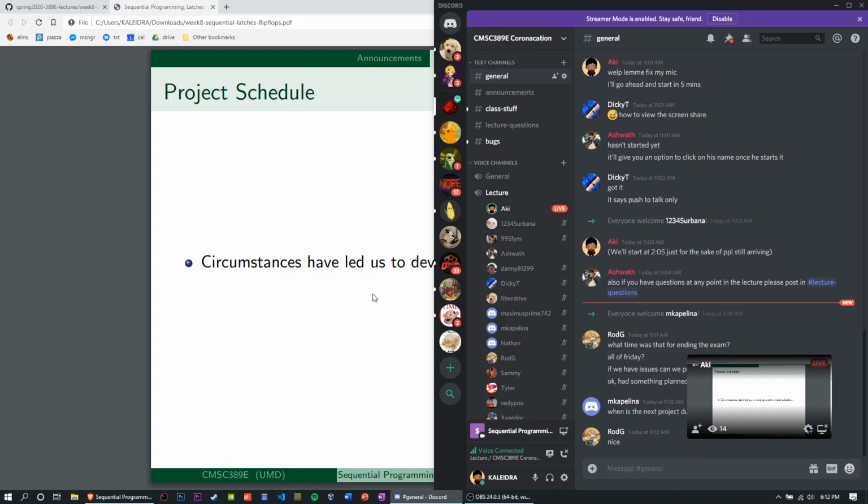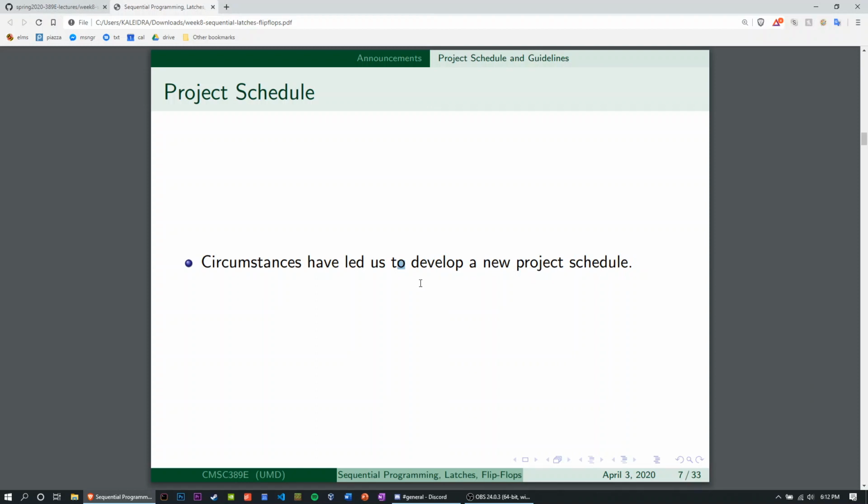Sweet. Okay. Cool. Once again, we'll get some stuff posted for that, so that should be no problem. Just keep your eyes on Piazza, and I think we can put stuff on the Discord announcements as well. Awesome. Okay. So that's the changes to the project schedule. Again, it'll be a lighter load for everybody, so look forward to that.